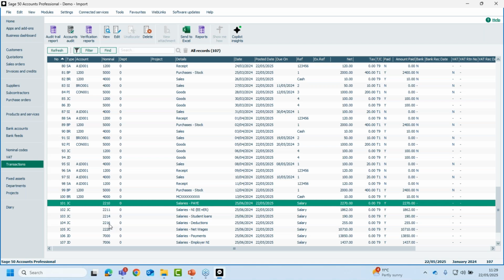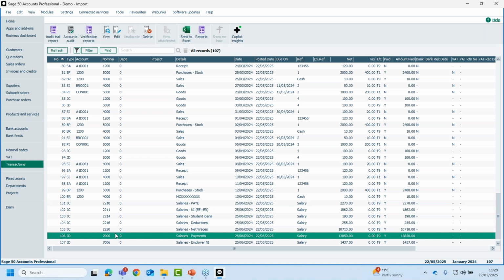If you've got things like pension scheme deductions, your business might have more than one pension scheme. For salary payments, I've just got one line against 7000 there, but you might have different types of salary, so different types of employee. And again, it depends on how you want to analyze that.